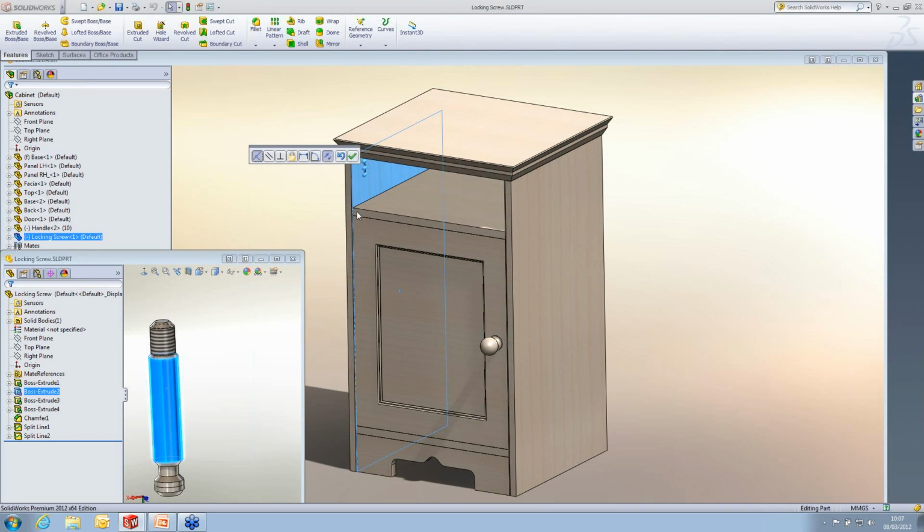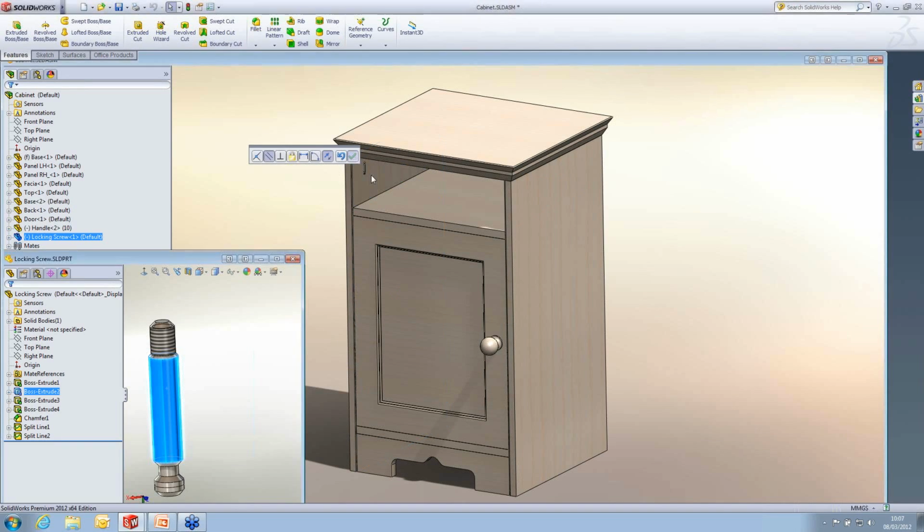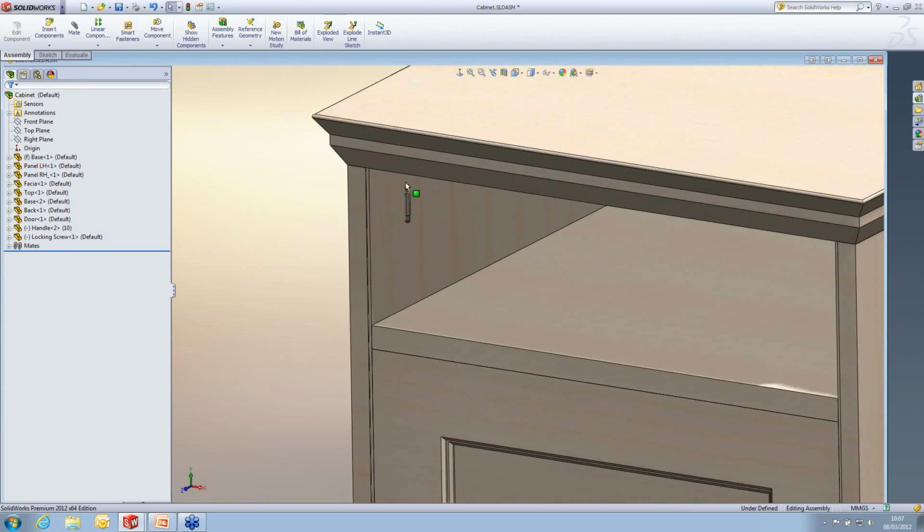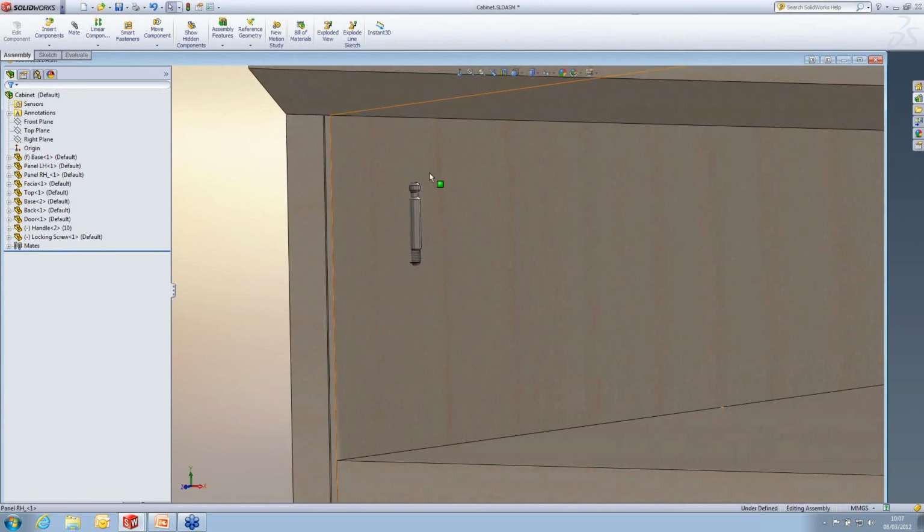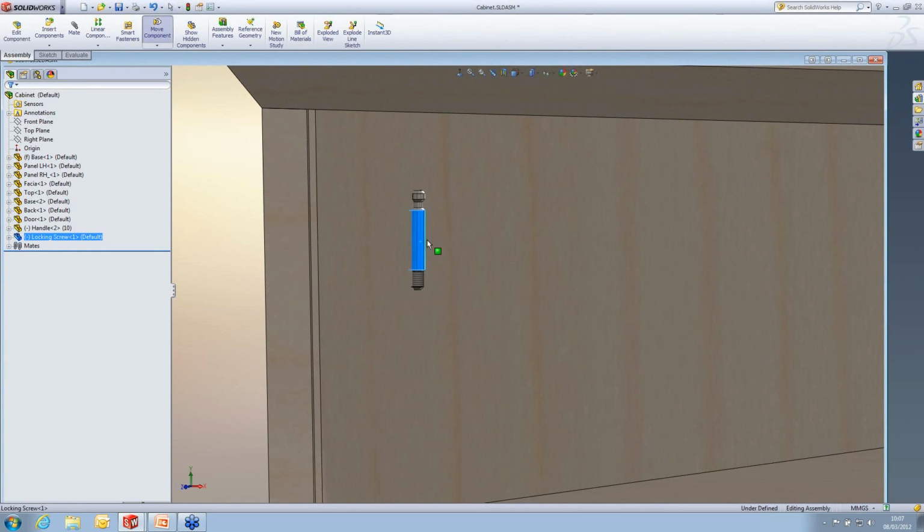If I drop it at that position, you'll see it's picked up a coincident mate. I'm looking for a parallel mate. That will ensure that the distance isn't necessarily important, but it will always stay orientated and parallel to that particular face. So now I can go in and assemble the rest of the mates in place.